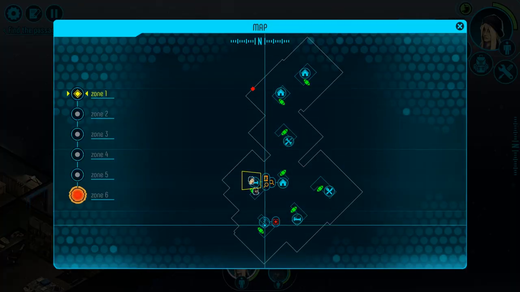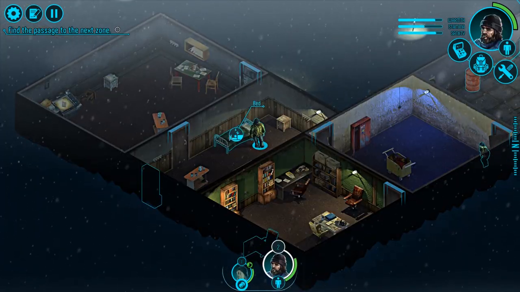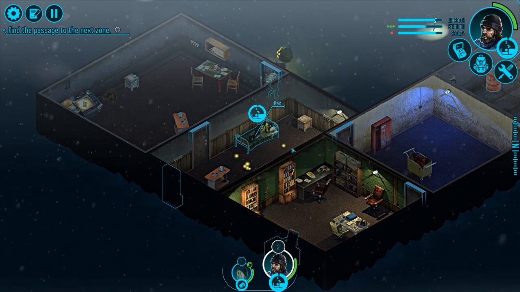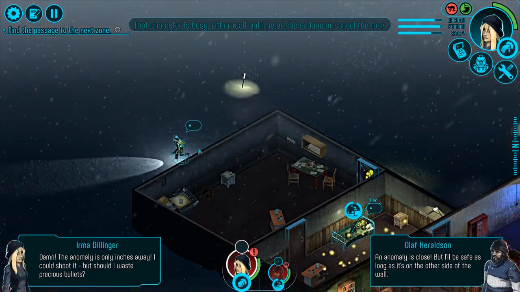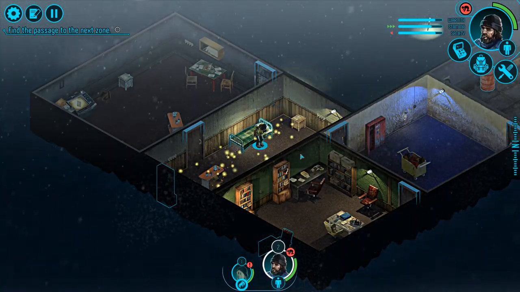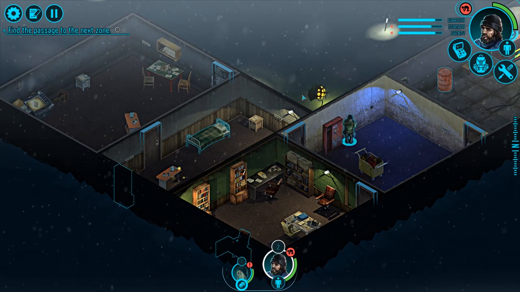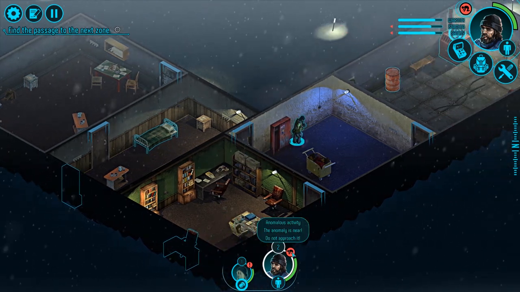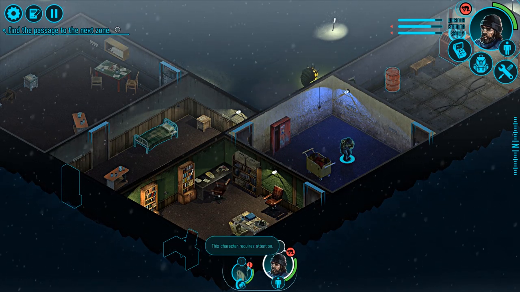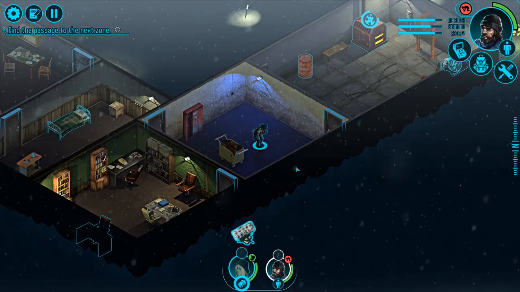Right, Irma, let's send you over here to pick up some more supplies, like medical cabinets and whatnot. And you take a quick nap. Just don't die in your sleep. Please. Oh god! So she should be fine for now.